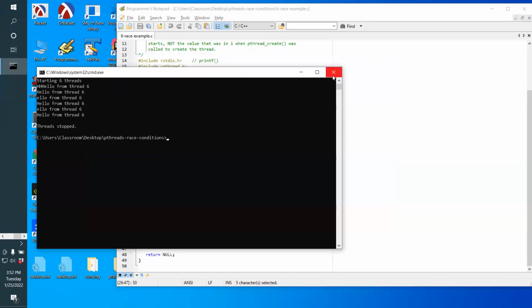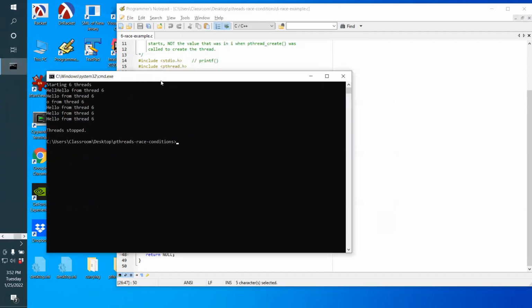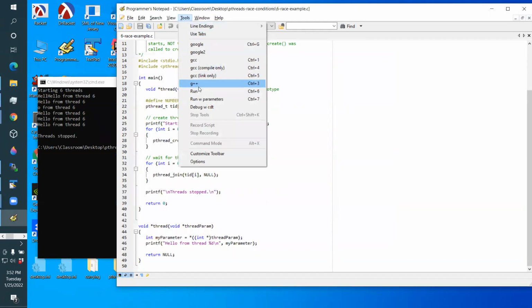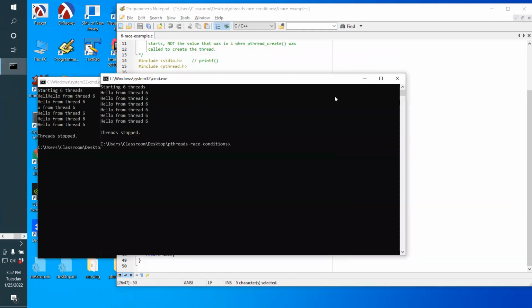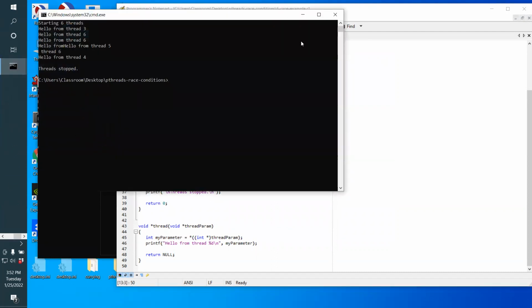Okay. And see, I can keep running this. And notice I get something different every time. I'm trying to see if I get even something around 1 or 2. There's a 3. Okay. So the loop looped 3 times, then finally a thread actually got started.